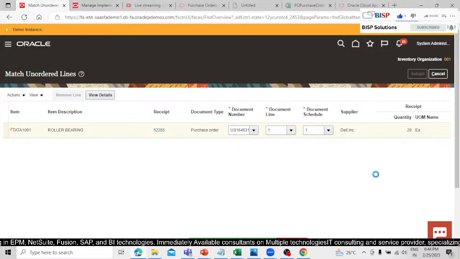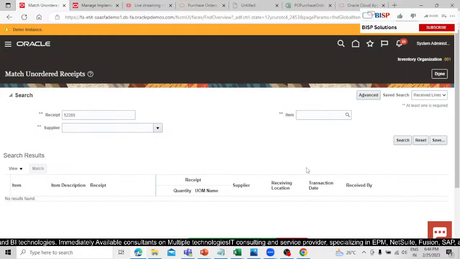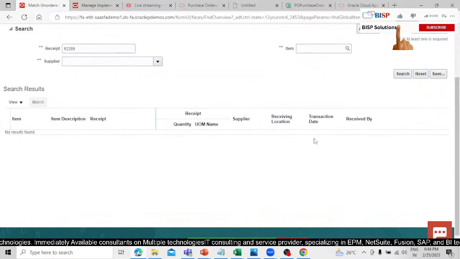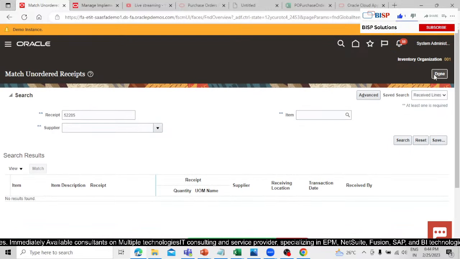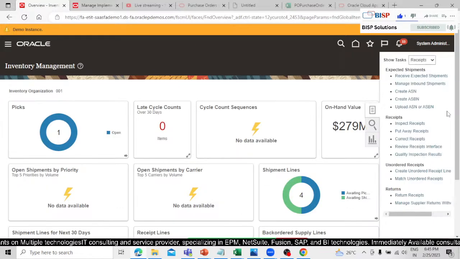So click on submit. If we match both the quantity, it will confirm this match transaction was created. Right, now we can perform the put away receipt so that our item moves from receiving area to the inventory area. So click on this one and click on this put away receipt.